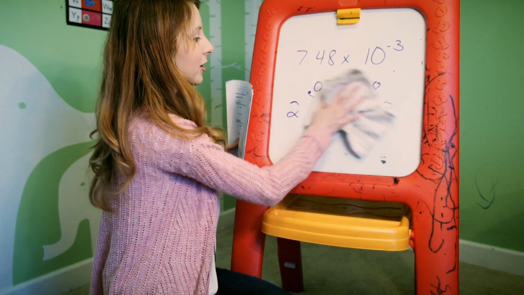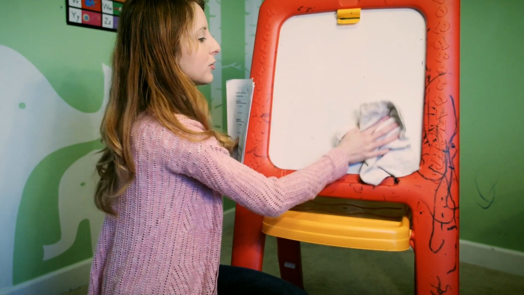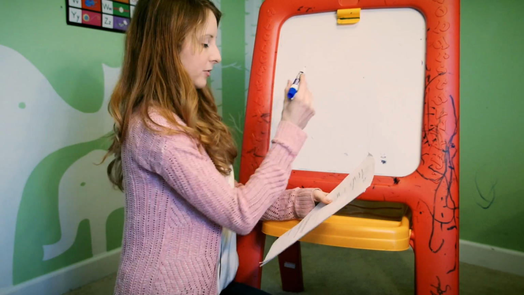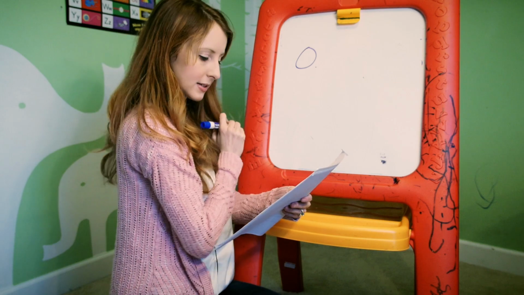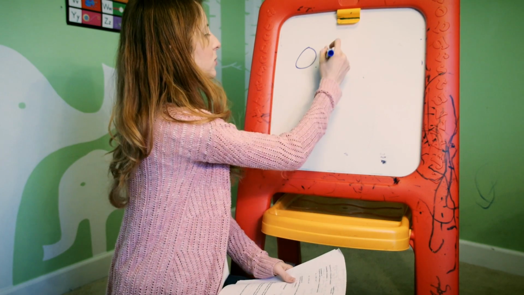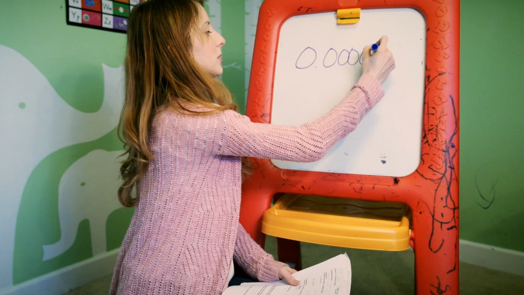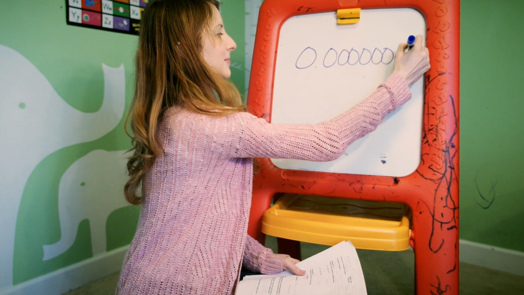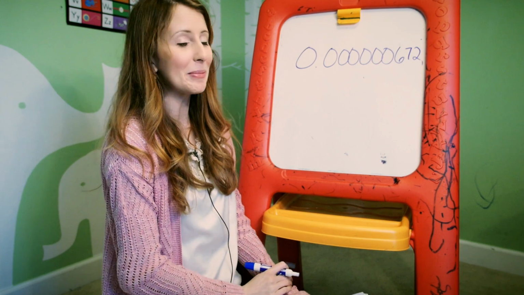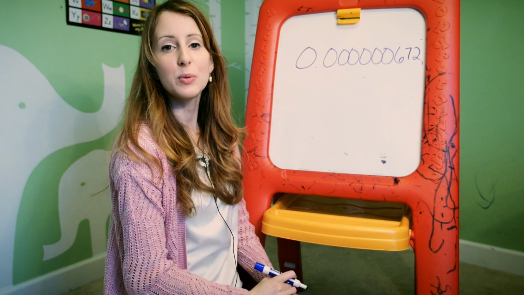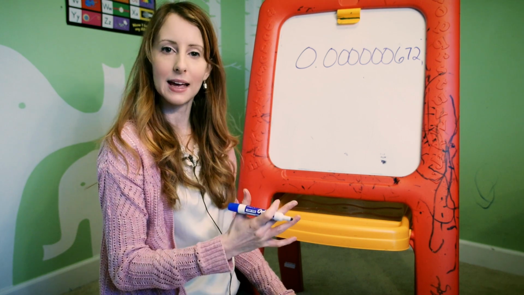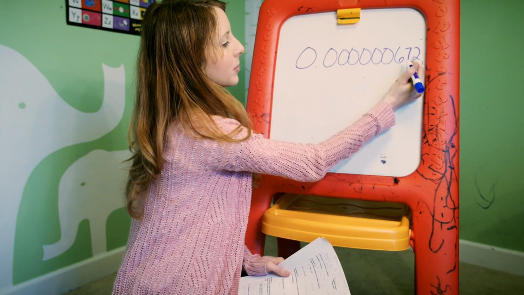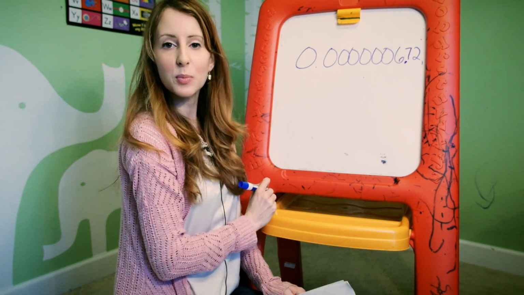Going back the other way, we're going to take numbers in standard form and put them in scientific notation. Here we have 0 point and then 6 zeros, I believe. 1, 2, 3, 4, 5, 6, 6, 7, 2. So quite a little itty bitty number. First we want to find a number between 1 and 10. So as I move my decimal place over, I won't come to that number until I get right here. 6.72.